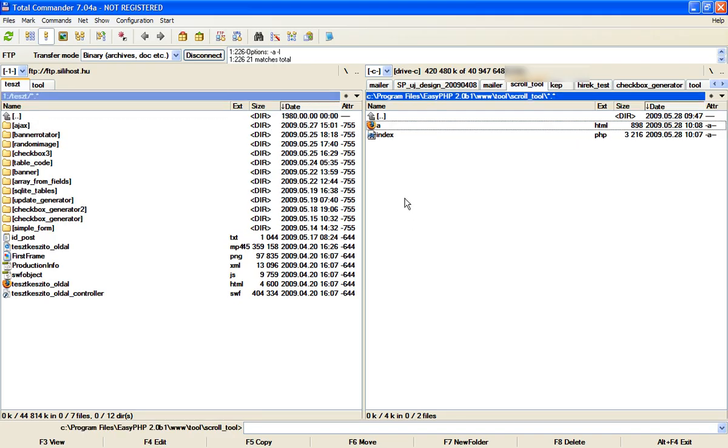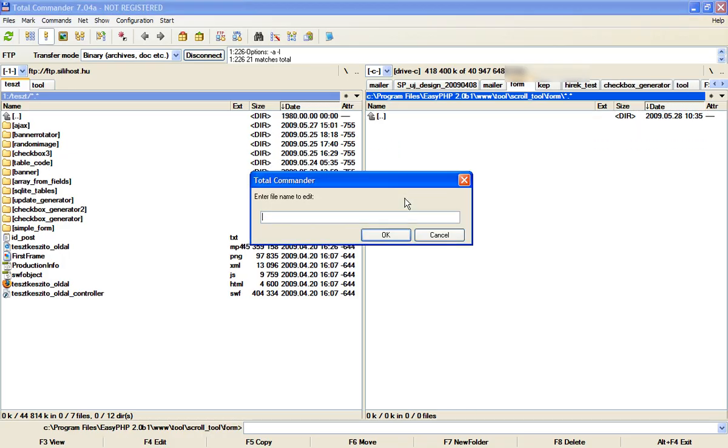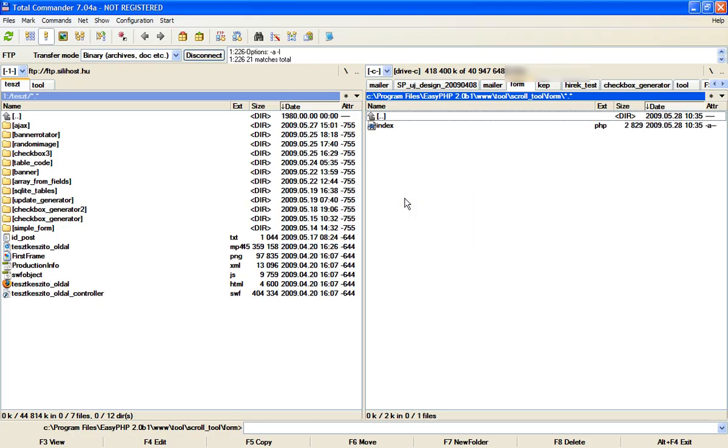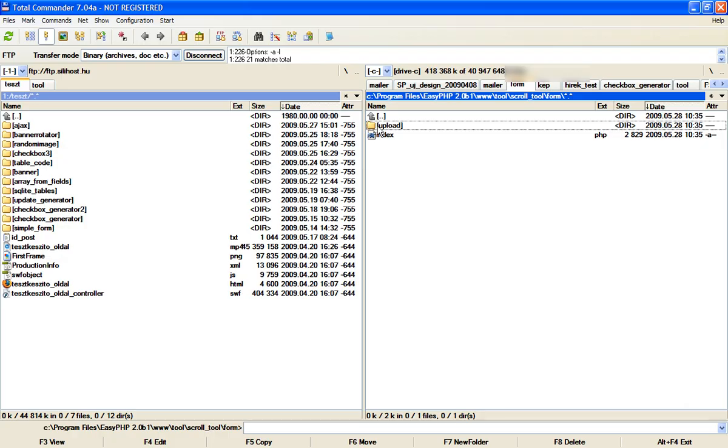And now I create a new folder. Its name is form. I create a new PHP file, and I paste the generated code and create the upload folder, and I can test it on localhost.